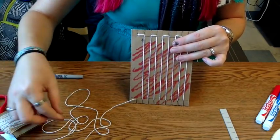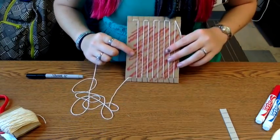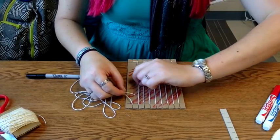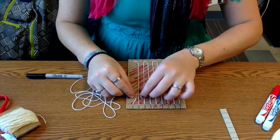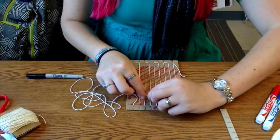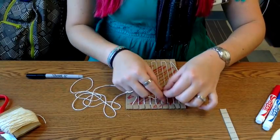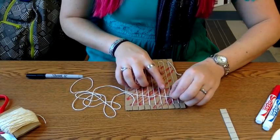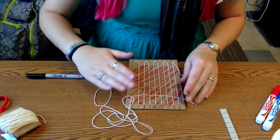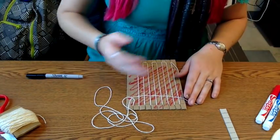Okay, so what I'm going to do is take this loose end of my string. I'm just going to start weaving right here. So what that means is I am going to take my string and go under this first long string, over the second string, under the third, over the fourth, which means I just go on top of it or I skip it, under the fifth, over the sixth, under the seventh, and over the last. So my string is kind of like a snake. It's going under one, then it's going over one, then under, then over.